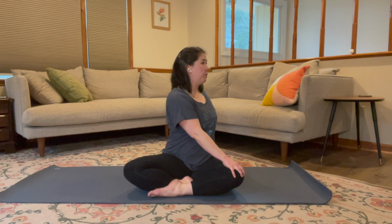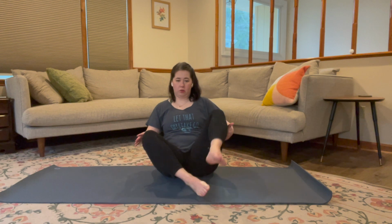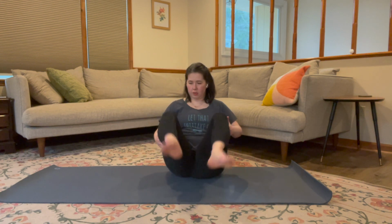This gets even more back strength going on because for this particular variation, I'm trying to keep my shoulders open. Keep breathing, which is important for any pose you do. And I'm gonna unwind. Now, this principle stays the same if you do it with the knee up. Okay, switch sides.